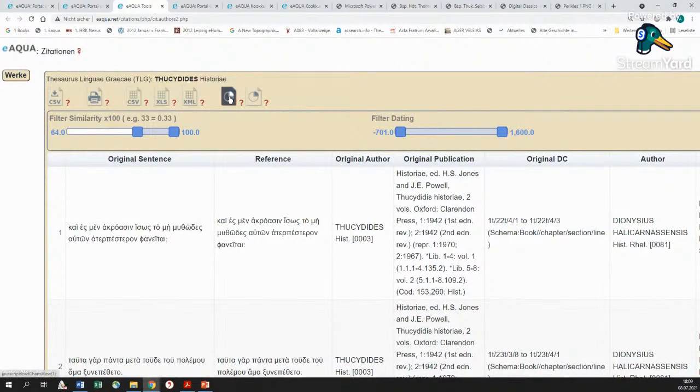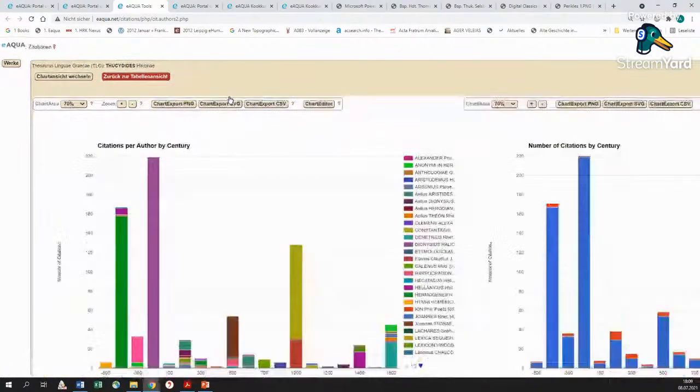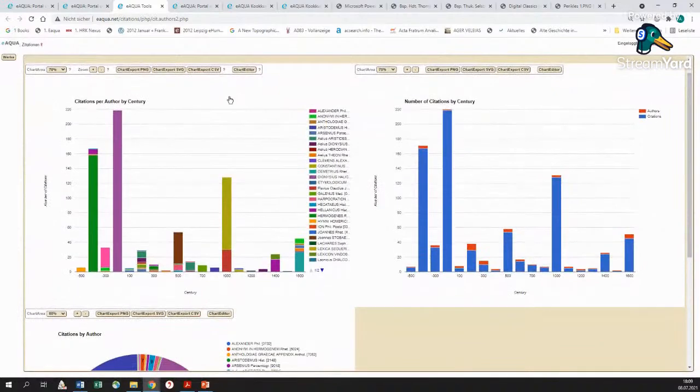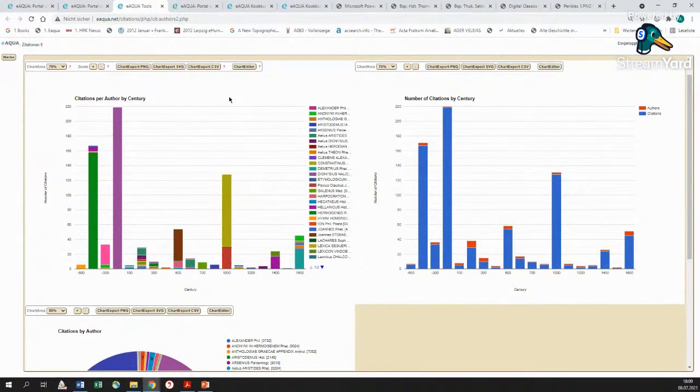Via chart view 1, you enter a specific solution for the analysis based on the chronology of the authors and texts, so the reference authors.